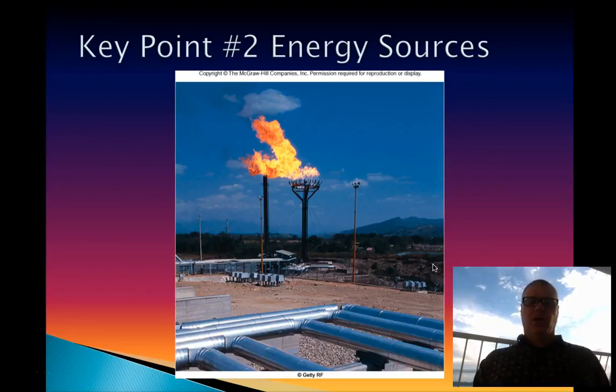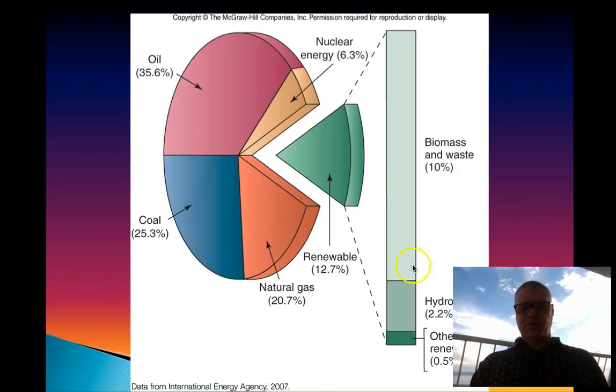All right, so because of our patterns of consumption, this then leads us, as a society, to developing certain kinds of energy sources. And so this graph is a little bit different in that the reason why renewable looks like a much bigger chunk is because that 10%, that's biomass in the last graph, is in here. They're also putting hydroelectric in here, and then the other renewables is 0.5, is that red smear we saw in the last graph. So that's why it's just kind of shown a little different.